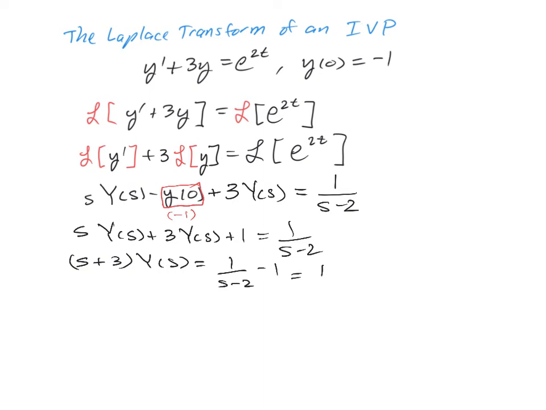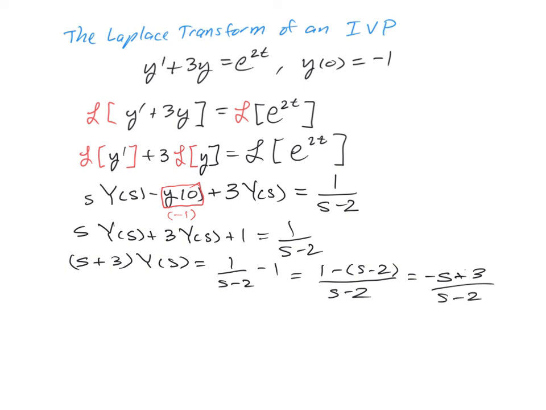So that's going to be actually 1 minus s minus 2 over s minus 2, which is negative s plus 2 minus 1, actually plus 2 plus 1, so that's going to be, oops, that's an error there. So that is negative s, and again, that's a positive 2 plus a 1, plus 3 over top of s minus 2.